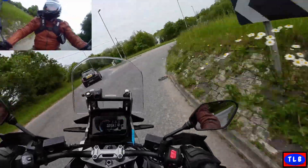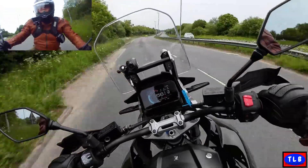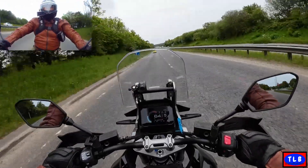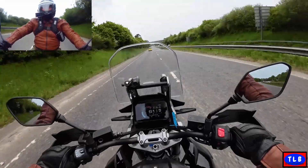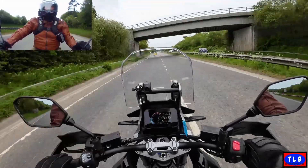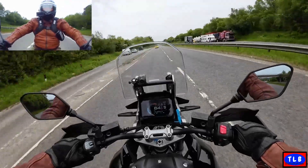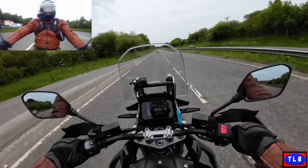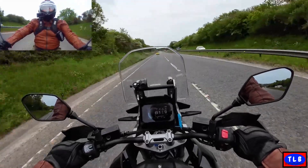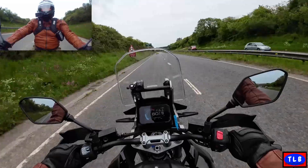It's ever so sure-footed on these tight turns. Straight up to 70 — it's got loads of grunt. No point going any quicker; we've proved it'll do it. It's better with the screen in the high position — getting a lot less buffeting. Not bad at all. So there you have it: 1050 V-Strom, 19-inch rims, very, very tidy. Well done Suzuki — I thought you were dead and buried, but you've made a bit of a resurgence this season.